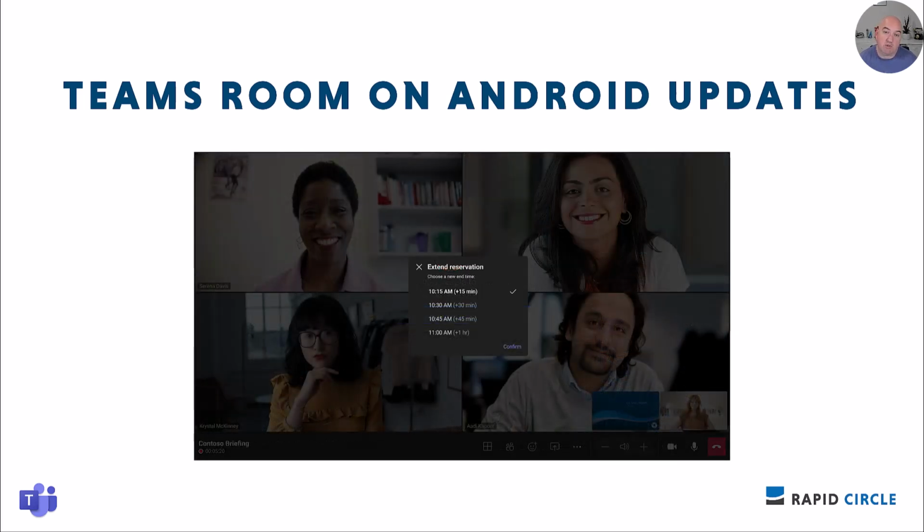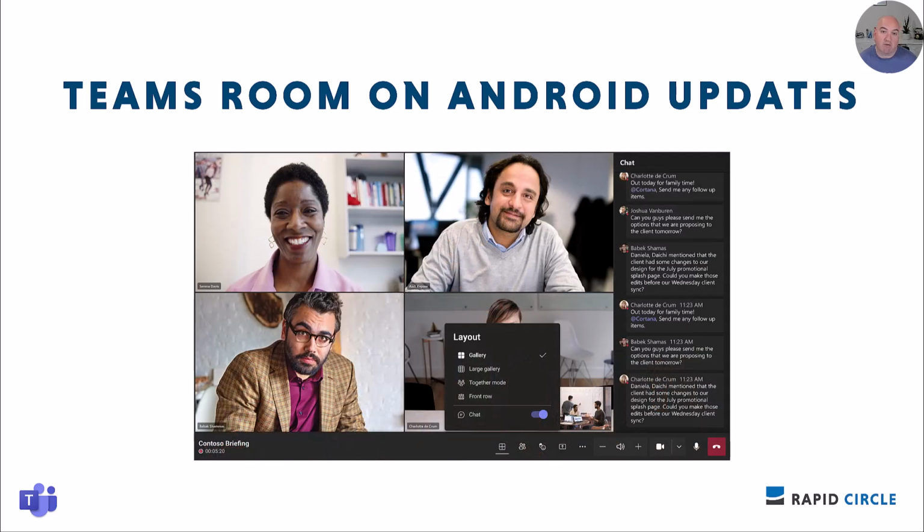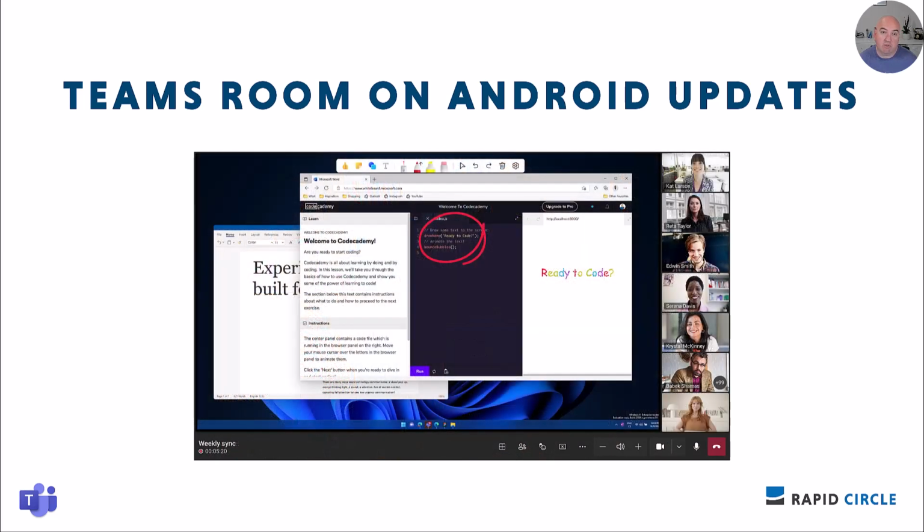You'll also be able to extend your room reservation. There's also now the front row layout, which gives you a more in-person experience. You'll also be able to show the meeting chat in the gallery, large gallery, and together modes, and also have annotations and more. This is rolling out early March to late April, however, is subject to device manufacturers making them available.